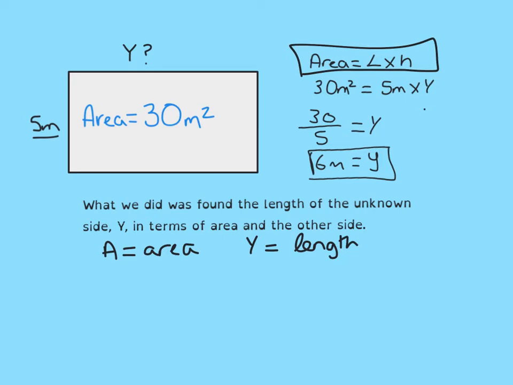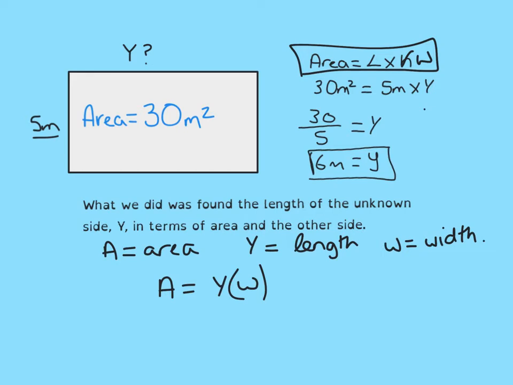And we have the width. So I know I have height there, but let's instead call that width. Okay. So width. W is a width. Okay, so if we were to write a formula representing that information, A equals, we know that one side is called y and W is the other side. And if we wanted to write that y in terms of A and W, then what we would need to do is, we can see that here it is multiplied. And what we want is, we want that y by itself.